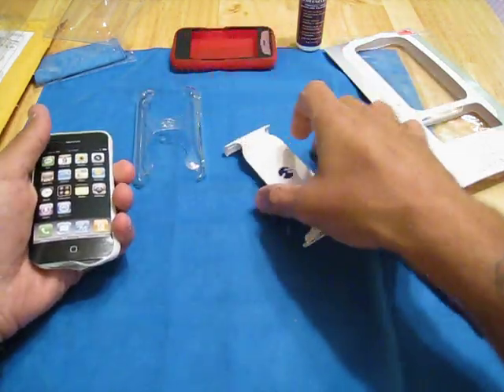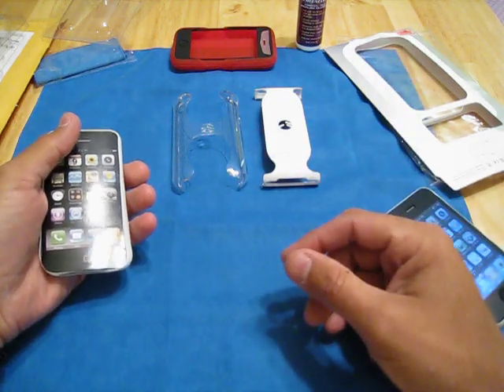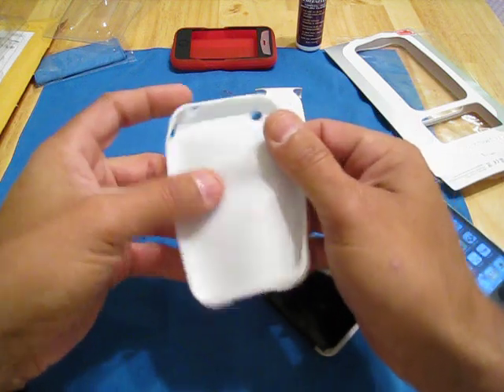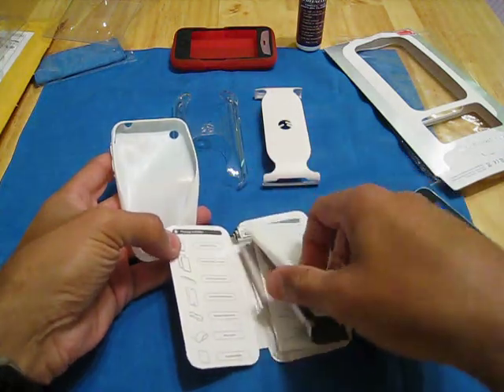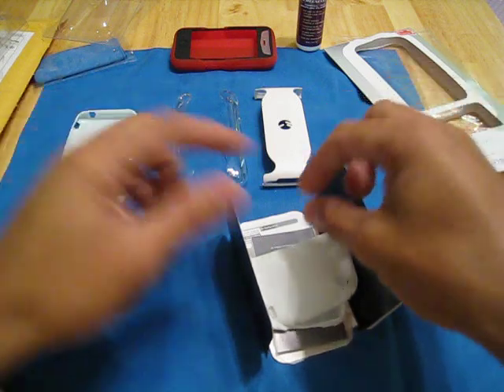All right, there's part one, part two. I don't even know what to call these parts. I guess it is the first time I'm unboxing, so bear with me, guys. I saw in Sean's video they give you two, and I know why — I'll touch on that a little bit later on — but you get two silicone sleeves here.